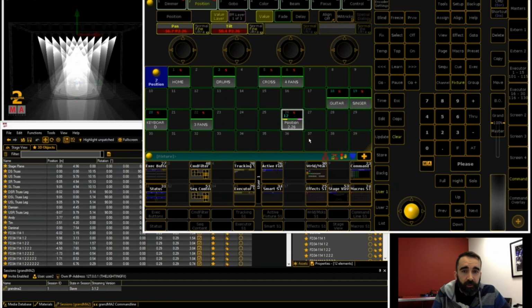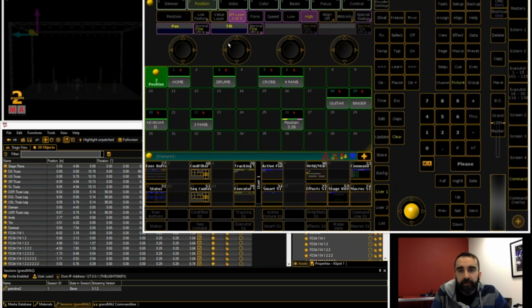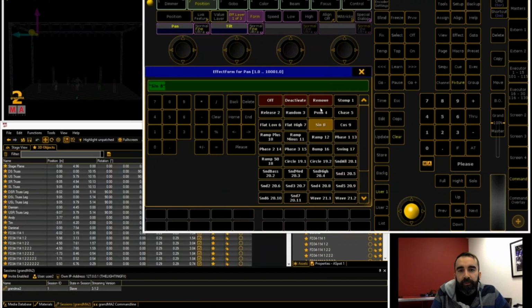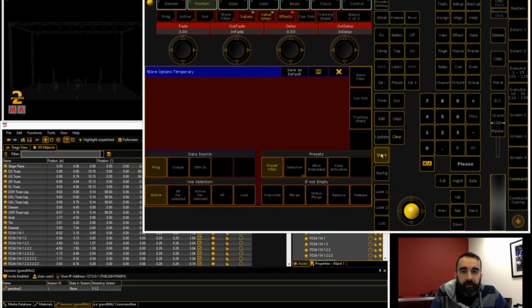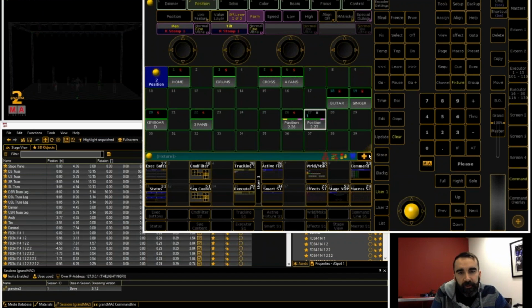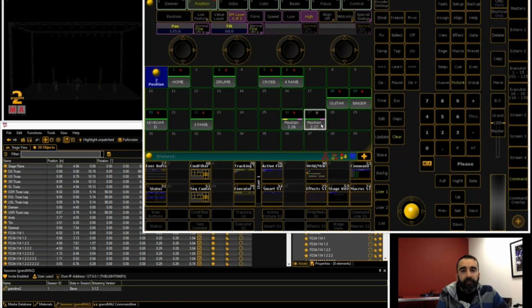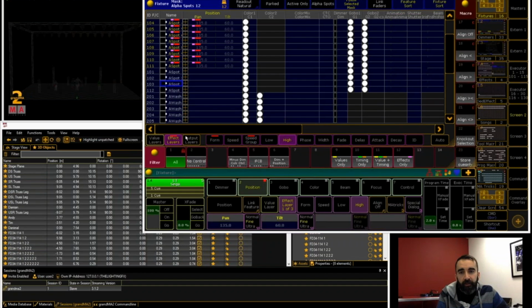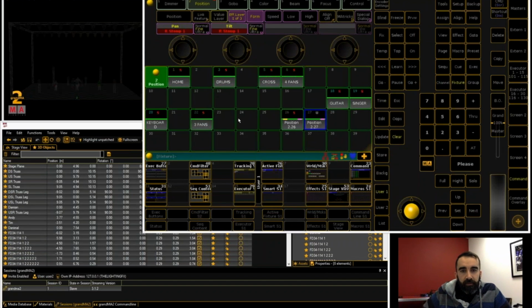And the particular question was how do I store a stomp to my position pool? I would just select a fixture, go to the effect layer, go to form, choose stomp. There's a form, pan tilt stomp, and then I would store universal. So it works with any fixture that has pan tilt values. So now I could select anything. I could say hit this preset, and now those fixtures have a stomp form. So if you don't want to use the effects pool, you don't have to. You can use your typical preset pools, and the little pink flag indicates that you've stored effect information here.